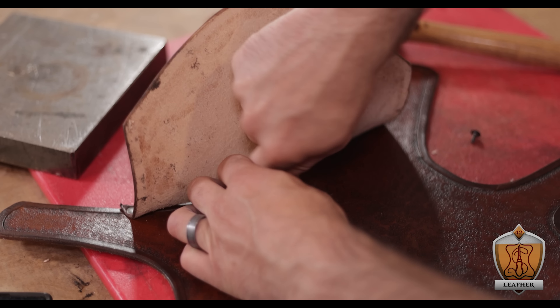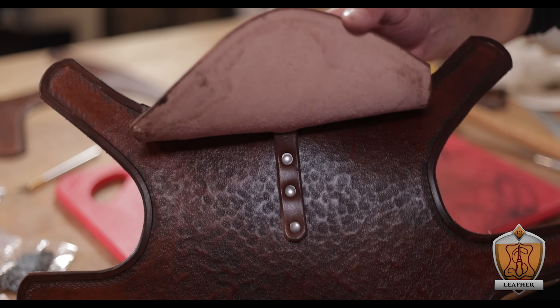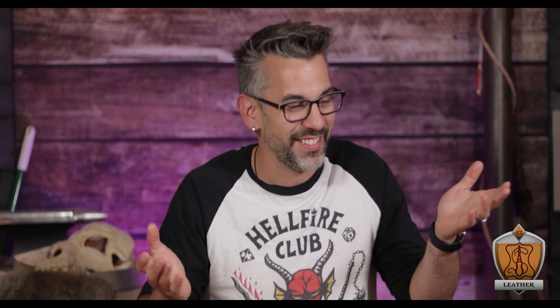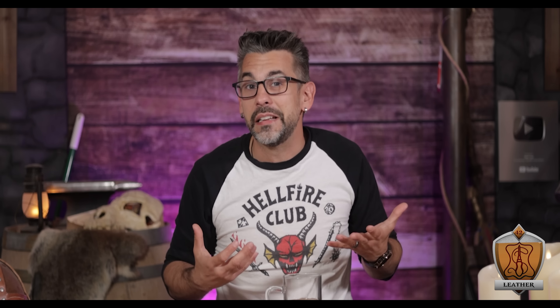It's finally time to start putting this thing together. First I took that top panel and put it into place where it will go on that upper harness. Then I punched some holes in the corners and used some rapid rivets to lock those edges into place. Before locking the bottom into place, I took my little D-ring strap and punched three holes going down the center. Then I slid it through that space I had cut open earlier above Cerberus's heads, and used those holes as guidelines to punch more holes in the main body and lock the whole thing in with three rivets. If your dog is prone to pulling or you're going to be selling this, I would definitely recommend also saddle stitching in there — saddle stitching is going to be the strongest thing you can do and it won't pop off like a rivet might.